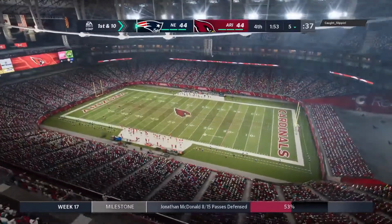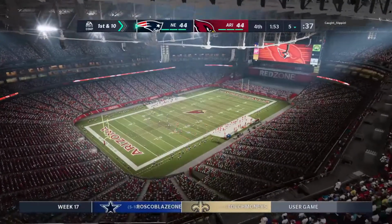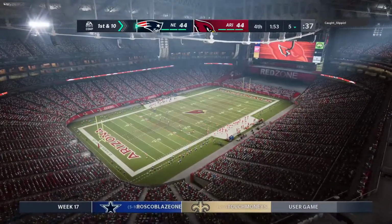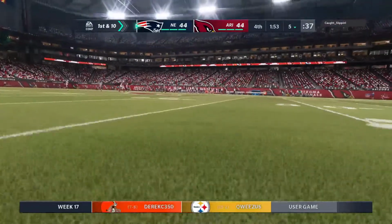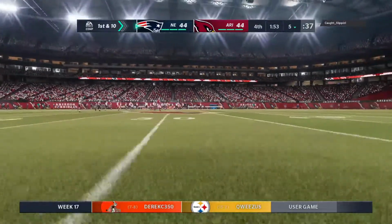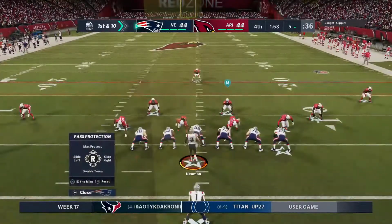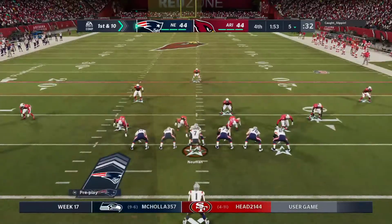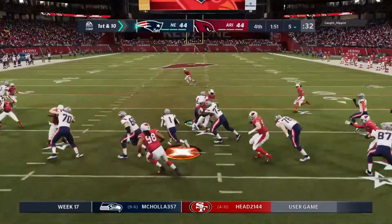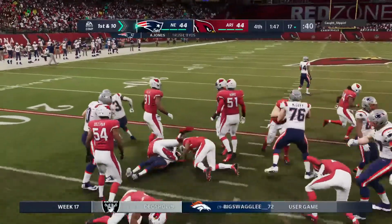And the Patriots get the football back. So they pass on the chance to kick the go-ahead field goal, and that may be one they're going to regret big time. And I think the head coach is going to have some explaining to do, right? Because in this situation, you kick the field goal to give yourself that chance at victory. By going for it, maybe you're saying you don't trust your field goal kicker, or maybe he knows something we don't. Maybe the kicker's hurt. So there'll be a lot of questions at the post-game press conference.